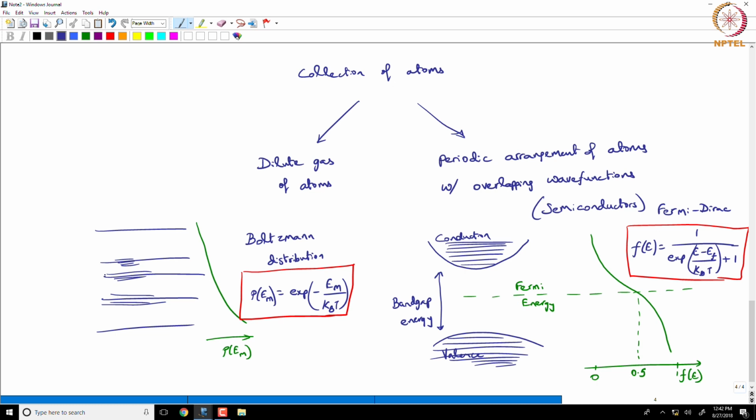If it is less than the band gap energy, it just goes straight through. There is no probability of absorption because there is no higher energy level that it can go to; it is forbidden. So you need energy at least equal to the band gap energy before you can actually have that absorption happening. But once you achieve that, all these energy levels are relatively closely packed, so it is almost like a continuum of absorption that is happening.